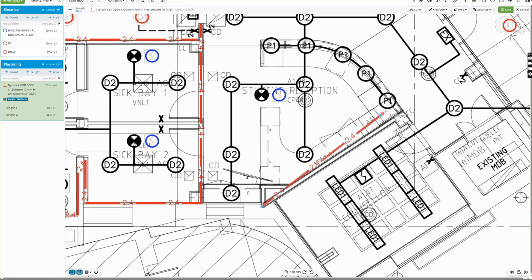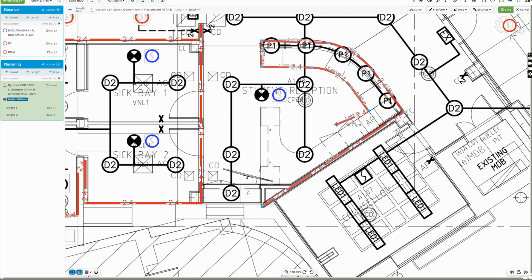I'm going to start as normal by clicking to start and then changing that direction. Now I'm going to click just before my curve, go straight across my curve and click once again. Then I'm going to press W for whiskey once on my keyboard, move my mouse back, and then click in the curve point, and I can carry on going round. Now I know this part here is a reception desk and it's not part of the wall, but I do want to show you a bit more on curves, so we are just going to continue round as if that was a wall. So we're just clicking to change direction, getting to that curve, clicking once, going across it, pressing W, moving that mouse back and clicking again.